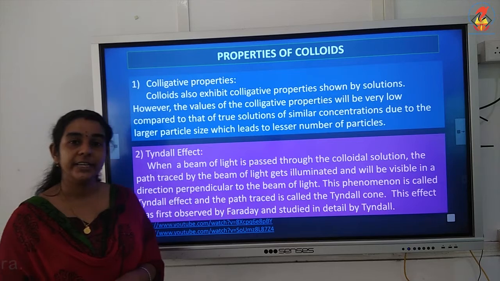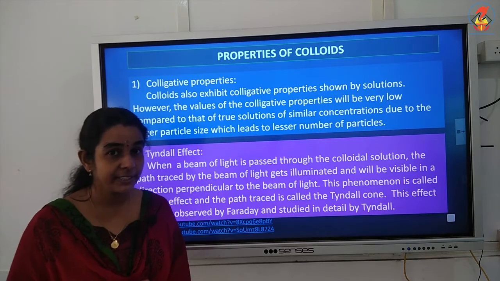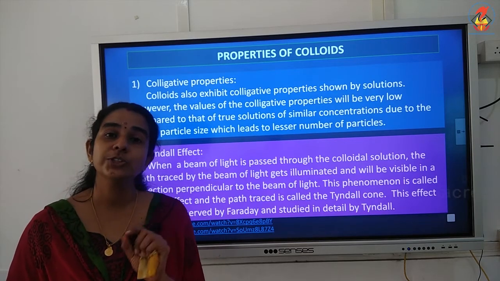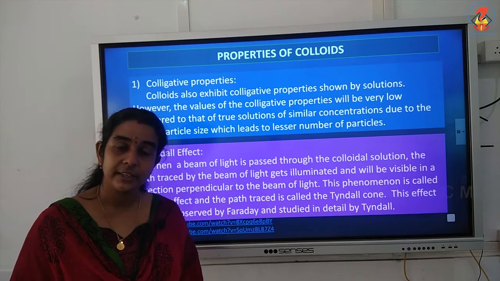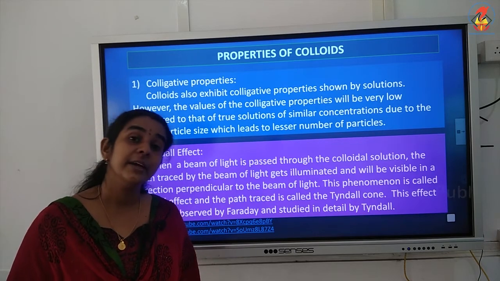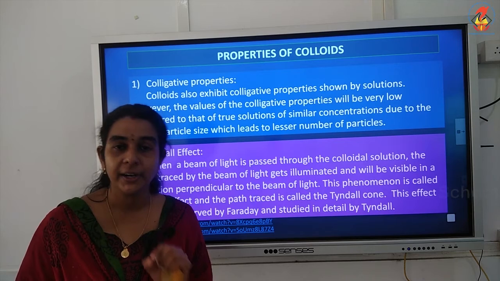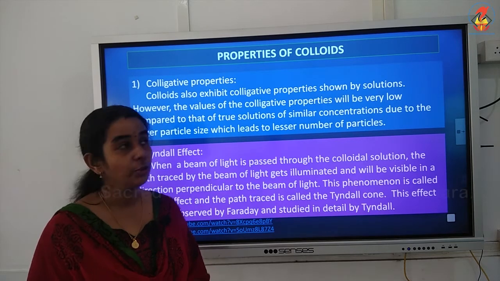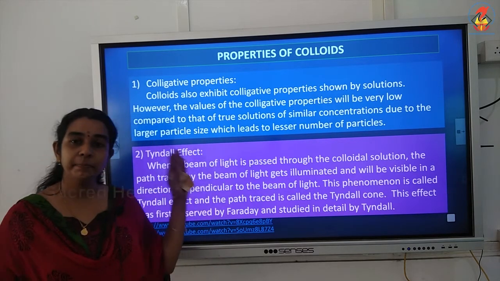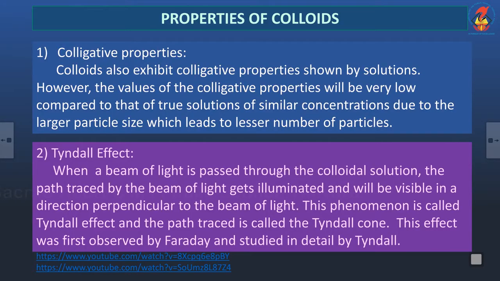These are the properties actually exhibited by dilute solutions, and these are the properties which depend on the number of solute particles irrespective of their nature. So, mainly colligative properties depend on the number of solute particles, and these are actually the properties of a true solution or dilute solution.